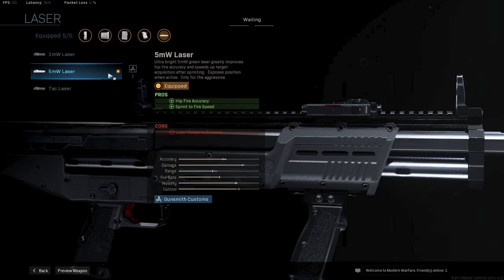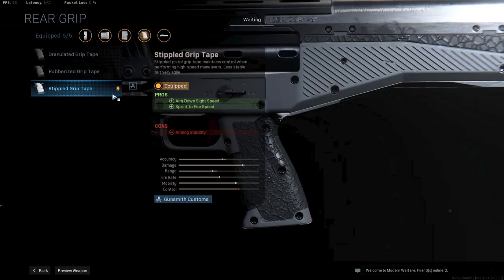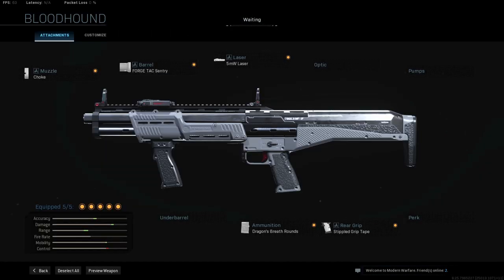After that, we're using the 5mW laser for better hipfire accuracy and sprint to fire speed. We use this as a close quarter weapon where we want to fire from the hip and get up in people's faces. Up next is the Dragon's Breath rounds. This will increase the damage a bit, and it also does some damage over time, so that is pretty cool. And last but not least, the stippled grip tape, not so much for the ADS speed, but more for the sprint to fire speed.